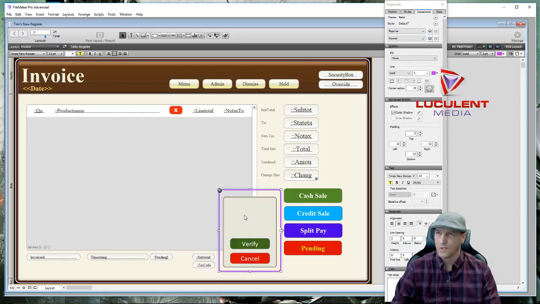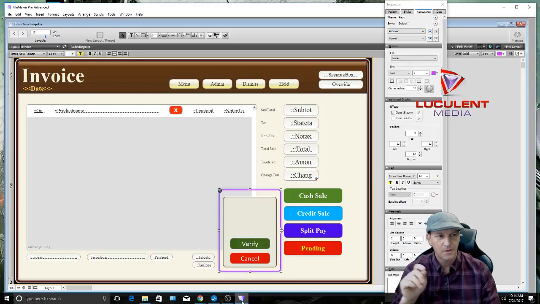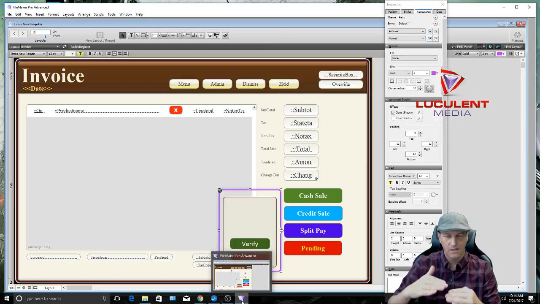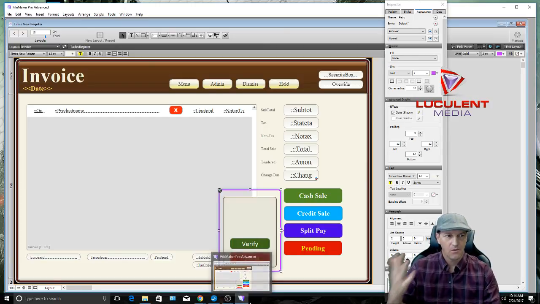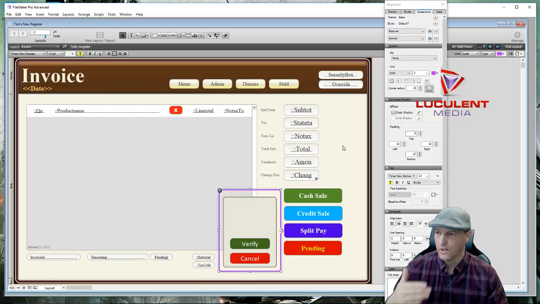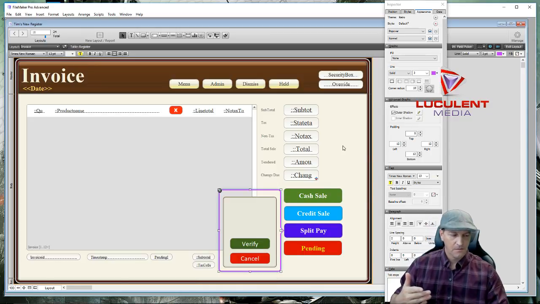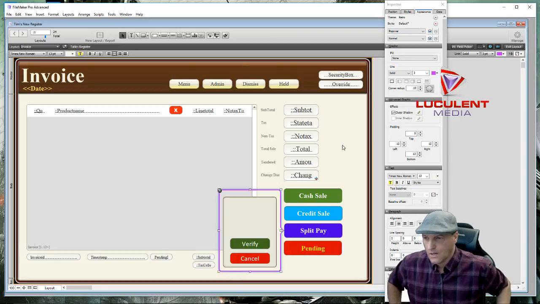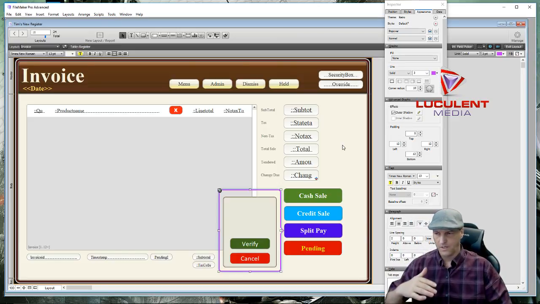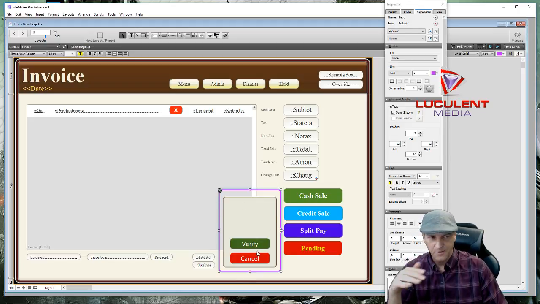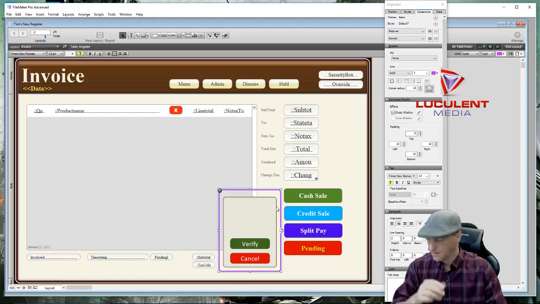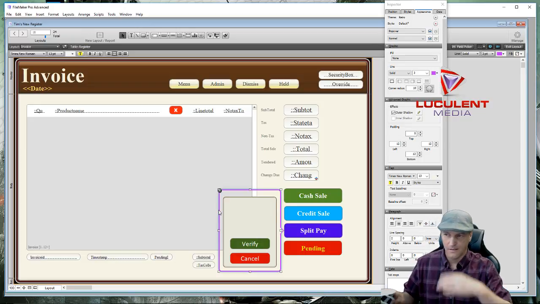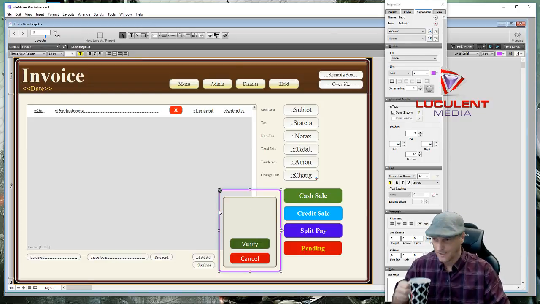And the reason why we made it so big like this is because we need to add a couple of fields in there. So we have the total sale of how much it was, right? So we know that, let's say you've $5 or whatever, and they want to split it 250, 250. Well, we need some fields in here. We need something that's going to tell us what that difference is, right?